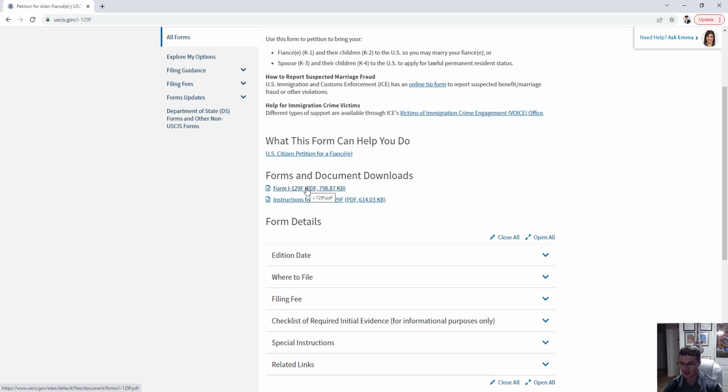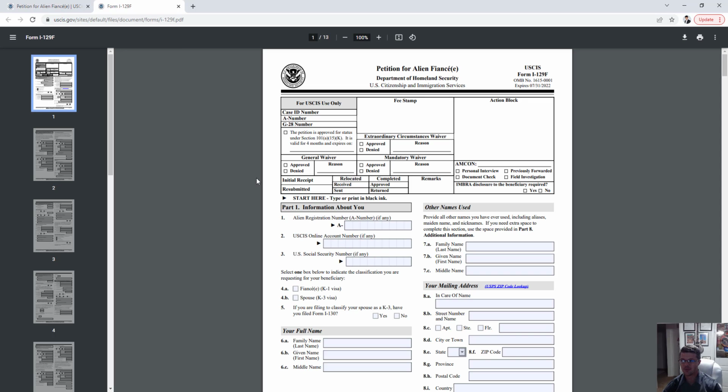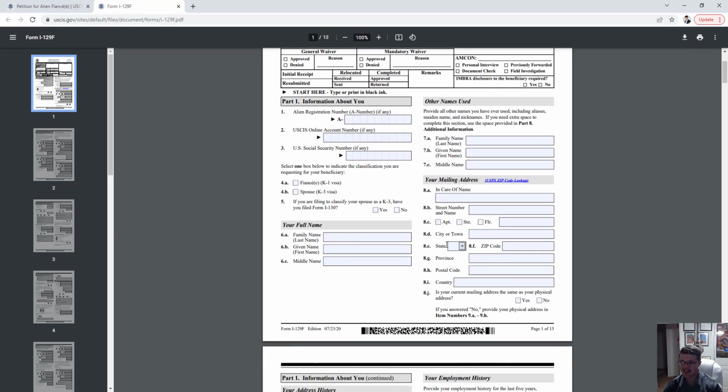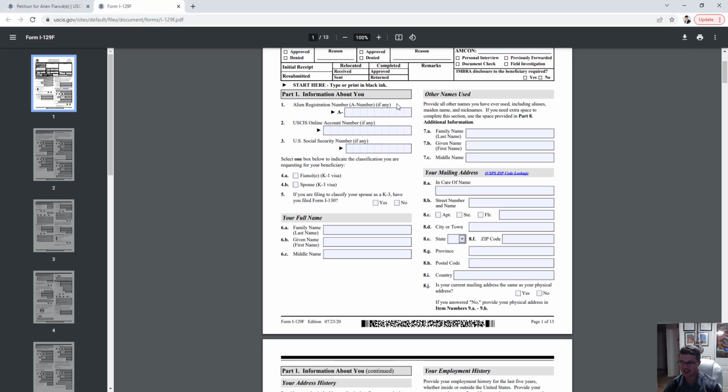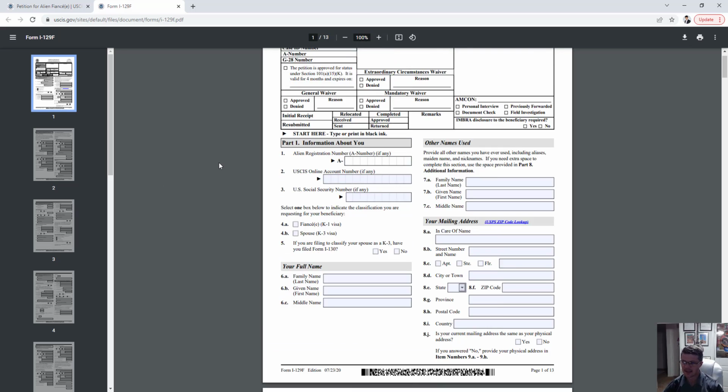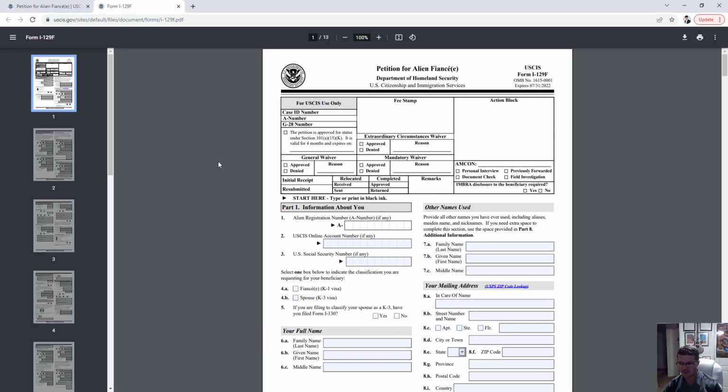So we're gonna open the actual form I-129F fiance. I'm gonna open it in a new tab, and you will see your PDF will open up. Download this PDF to your computer so that you can have it there and you can start filling it out, because you can fill most of it in on the keyboard, which I highly recommend doing instead of writing it yourself. That way it's much easier to avoid someone misreading your handwriting and making a mistake.